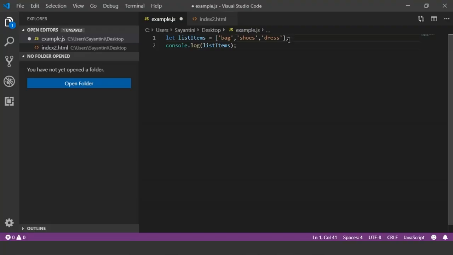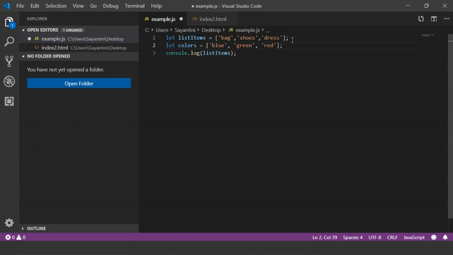So here we have one array that is the list items, and we have a few items inside this particular array. So let's take another array here. So suppose I will name it as colors, and then I will provide the colors as blue, green, and red. So now with this we have created another array here. Now we have two different arrays, that is list items and colors.